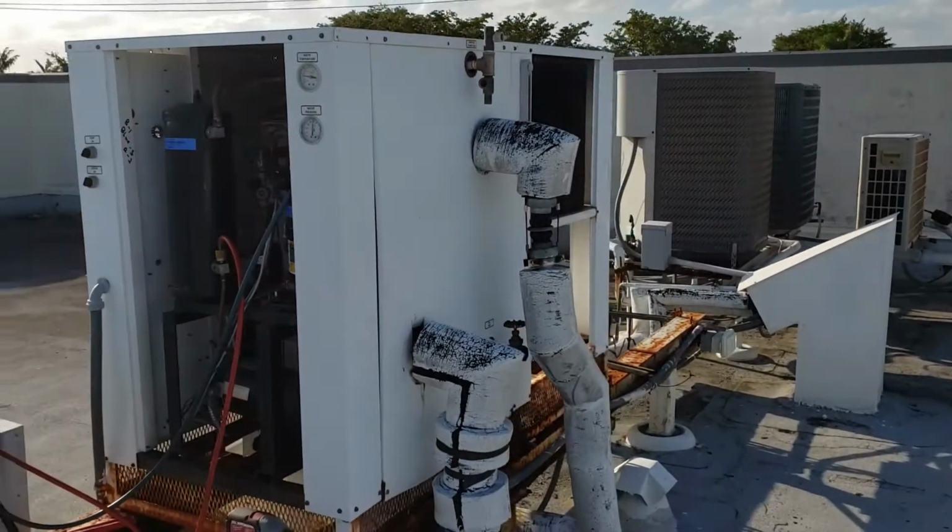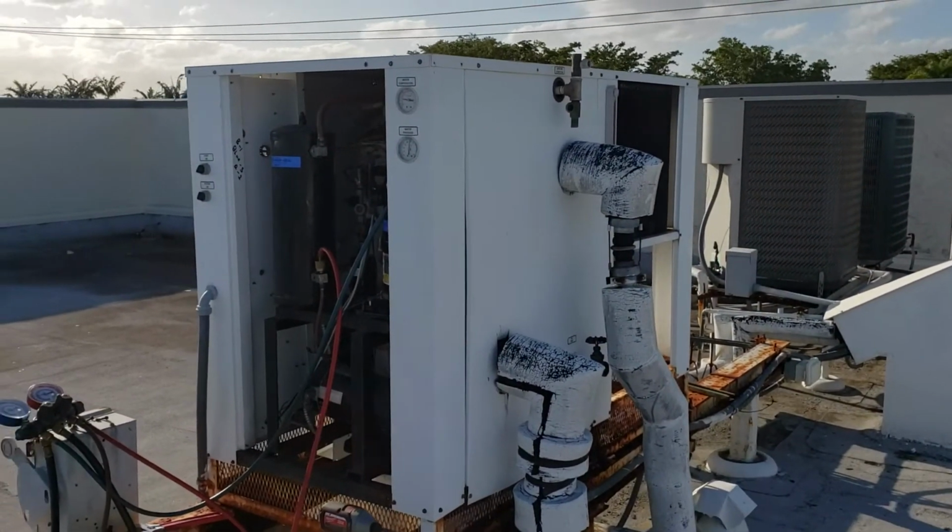Anyways, MRI chiller service repair out here at Delray Beach. AC powered.